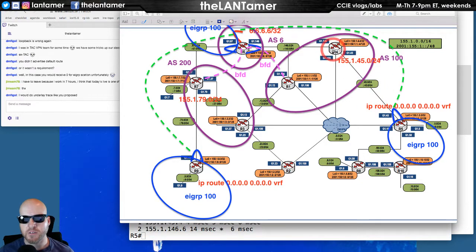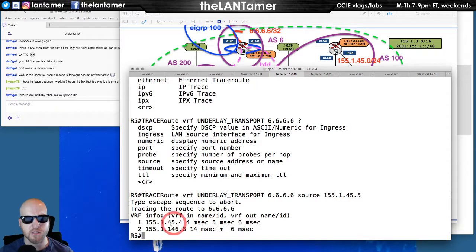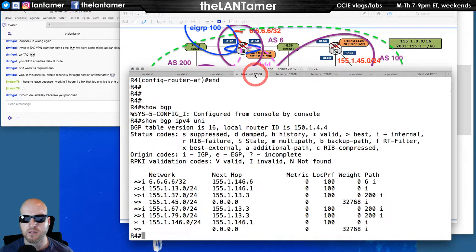So router 4 is going to go this way. Why is it going this way? Let's look at router 4. Because it's VRF, right? The next hop is 6.